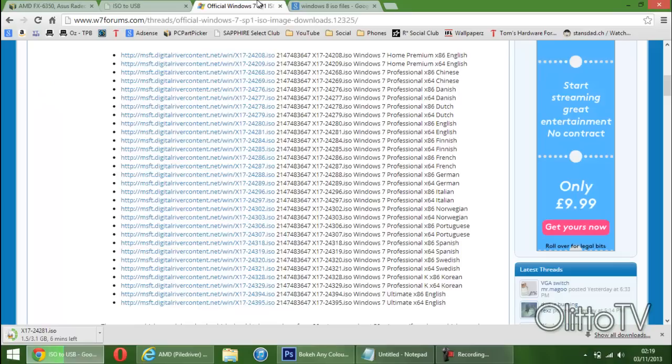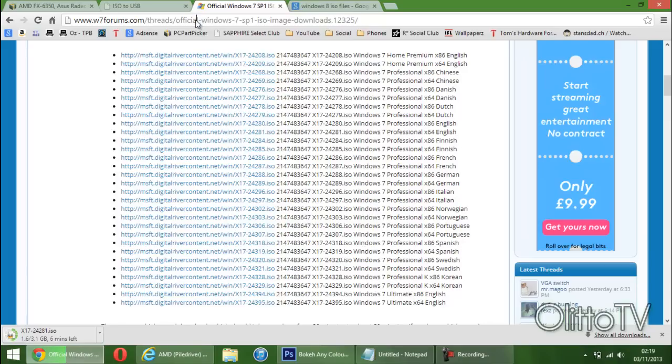Now, if you don't have an ISO file, and maybe you want Windows 7 or something, you can go to this website, which will be in the description, and there are loads of Windows 7 ISO files here. This isn't an illegal copy or anything, this is just the ISO file, in case you want to use a trial of Windows 7, which I think you can basically use forever. It just doesn't let you set your wallpaper and things like that.